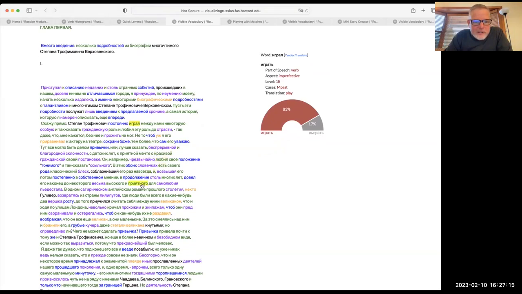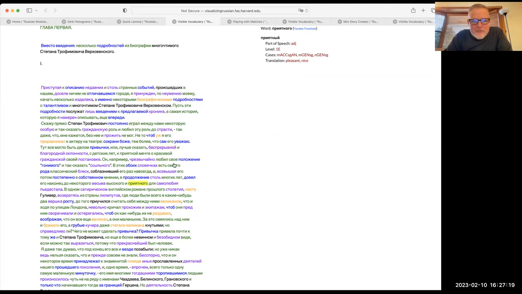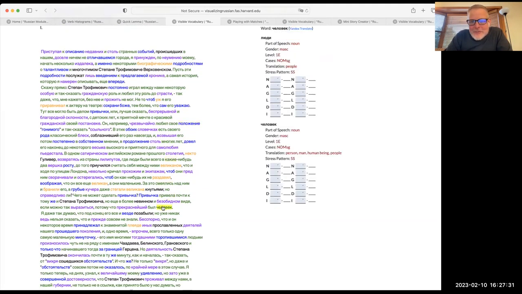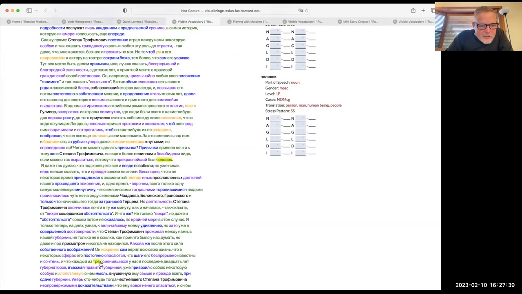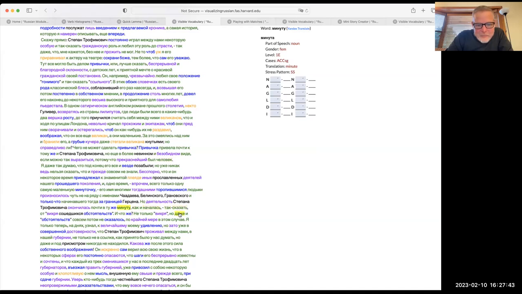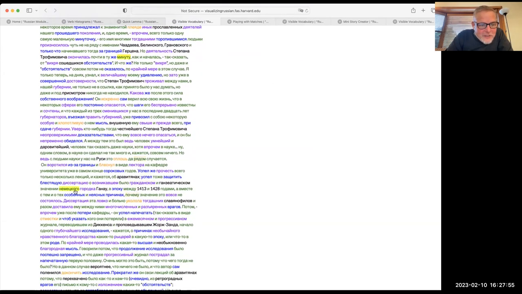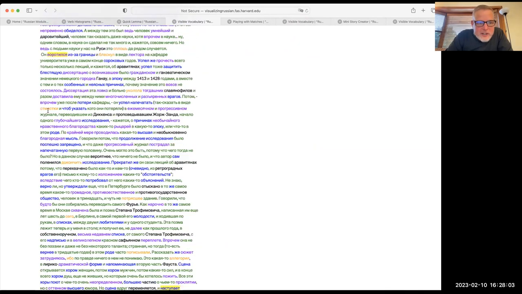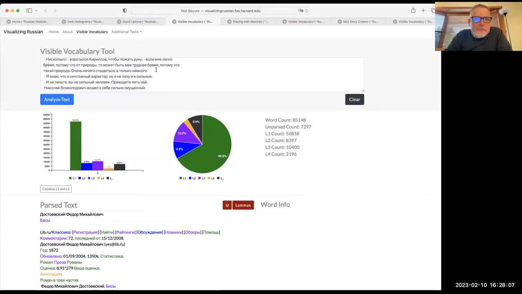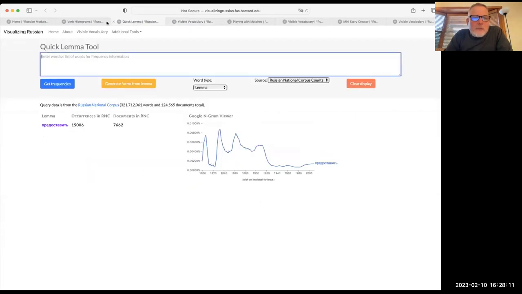So if you do click on words, you do get some information about it, part of speech. You always get part of speech information. If you click on a noun, you get stress pattern information. Polozhenie has fixed stem stress. Chelovek, we get that it's paired with lyudi, for person and people. So you do get some information about things like that. So we've tried to start pulling in some of this information as we go along. If you click on another, let's see if there's any other interesting verbs. But anyway, you can just cut and paste this out into a word processor.